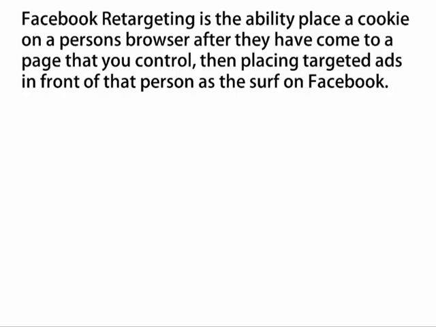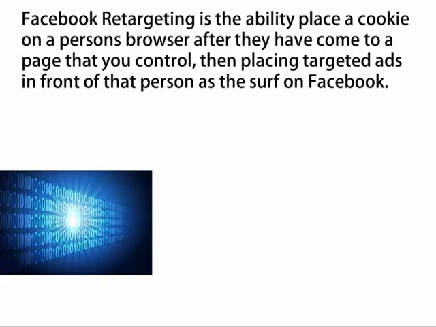Facebook retargeting is the ability to place a cookie on a person's browser after they have come to a page that you control, that you can put the script on. So basically, you're given a script that you can put in the header code of any page that you have control over, be it a Shopify e-commerce store or a WordPress site, or we do a lot of work with lead pages as a straight landing page, a hosted landing page. All of those things you have control over, and you have the ability to place that code on.